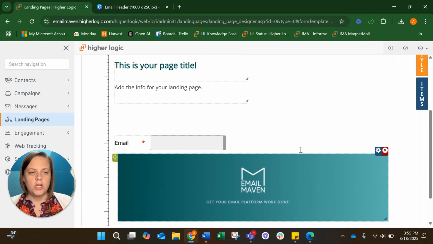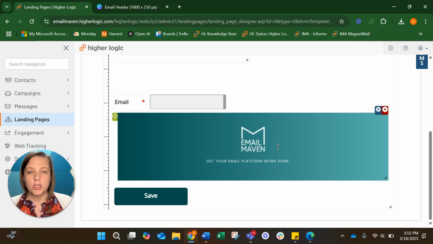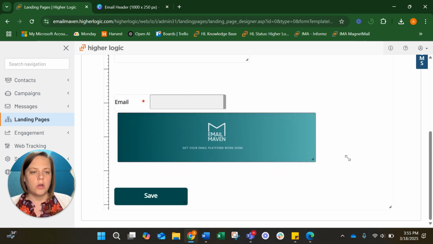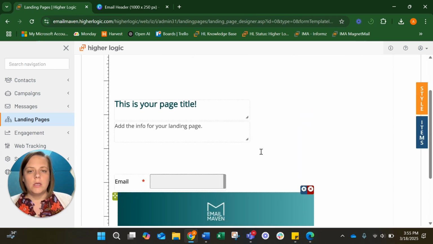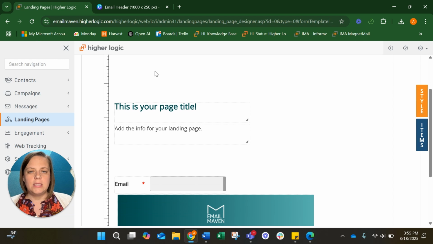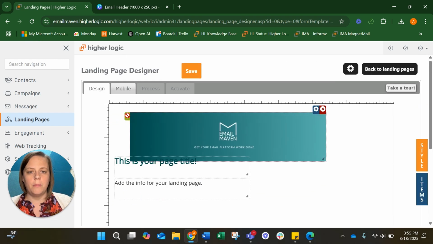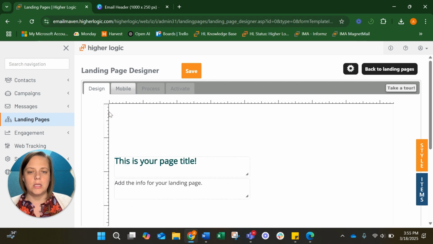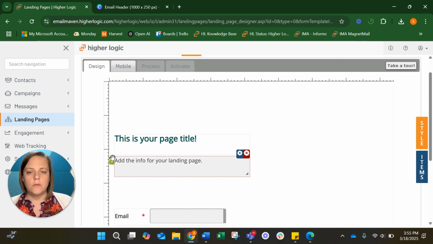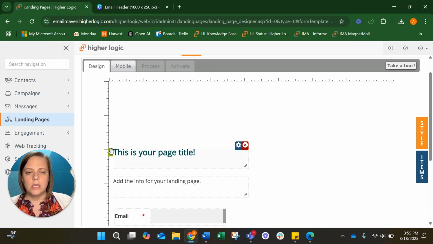You can change the size of this. You can even just put your logo. You can do whatever you feel fit. You can also just drag and drop and make it smaller in here. But again, what you need to make sure is you have enough space at the top to drag it up. If you don't, it will just pop it back down. So see, I don't have enough space. So I need to move these boxes down a little bit more to get it in there.